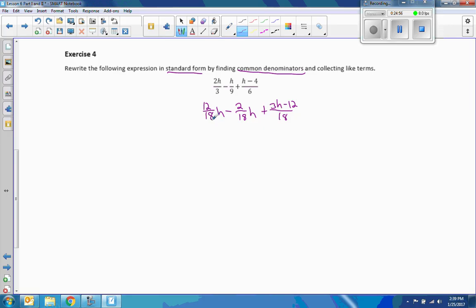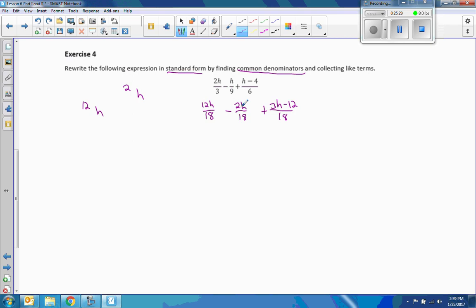Now, once I look at this, there's an h in every term. So I'm going to change my mind here, and oftentimes we don't see it until we're done. Instead of doing this 1/2 and the h out in front like that, I can actually put the 1/2 h in the numerator, put the h as a whole number up in the numerator. Okay, so I'm going to try that, and then if I move this 2 and the h out of the way, and just bring the h up into the numerator instead of out here, then I see I have h's in all of these, so I can combine them.